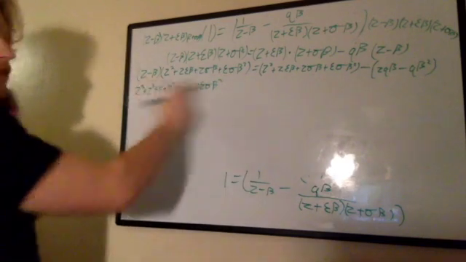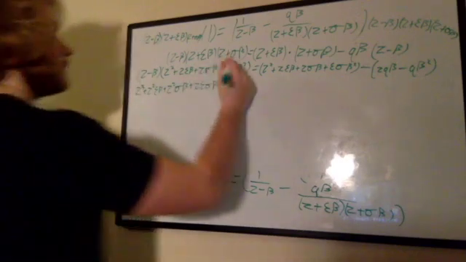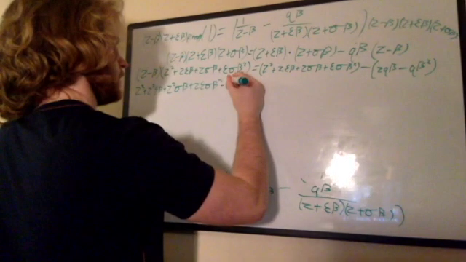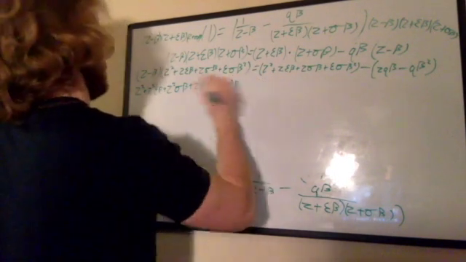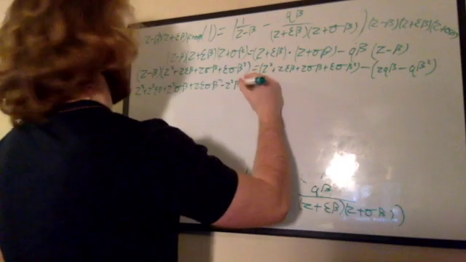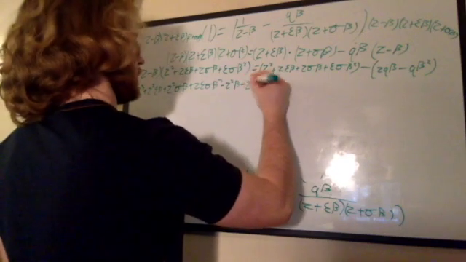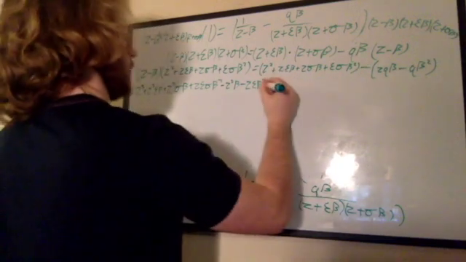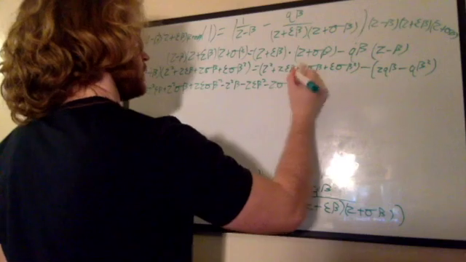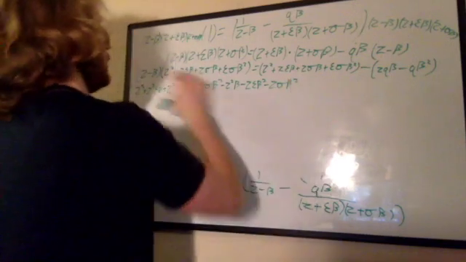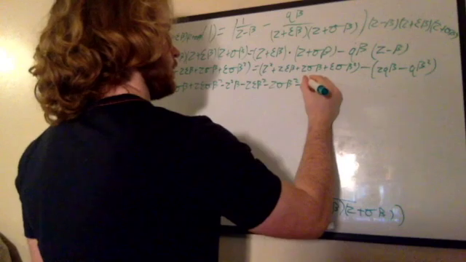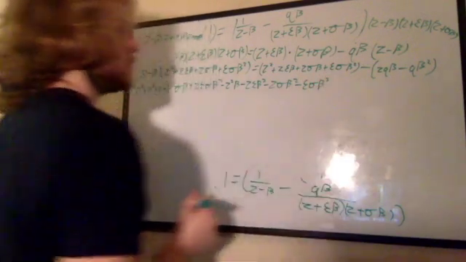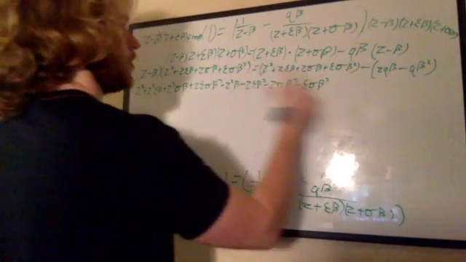Now we'll go ahead and factor out the negative beta to all of these expressions over here. So we'll get a minus z squared epsilon beta, and then a minus z epsilon beta squared, and then minus z sigma beta squared, and we'll go ahead and get an epsilon sigma beta cubed right there. And then we'll go ahead and subtract these over to the other side.